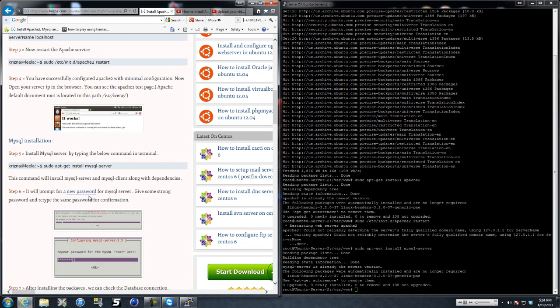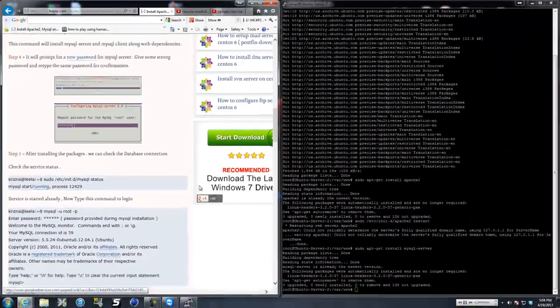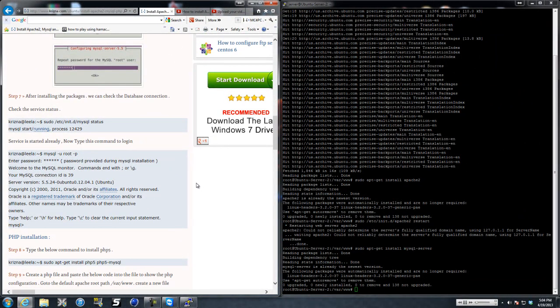It's going to take a fair amount of time, and it's going to pop up a GUI in your terminal, and you're just going to want to type in a password. It does work with a PuTTY session, because that's actually how I installed all this. Even though I do not actually have Ubuntu server installed, I have Ubuntu desktop installed. I just have it named server, and it is running on standard desktop hardware.